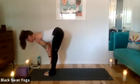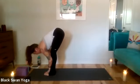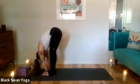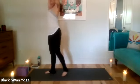Inhale, lengthen your spine. Crown pushes away from tailbone. Exhale, forward fold. Hinge at your hips, melt down. Root down, rise all the way up. Urdhva Hastasana. Inhale, send your fingertips to the sky. Pause for a moment here. Draw your navel in, feel your tailbone tuck, really neutralizing your pelvis. And then plug your shoulder blades down your back. Feel a lift from the back of your heart to pump up your chest.